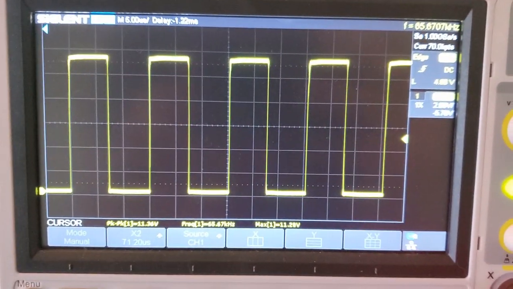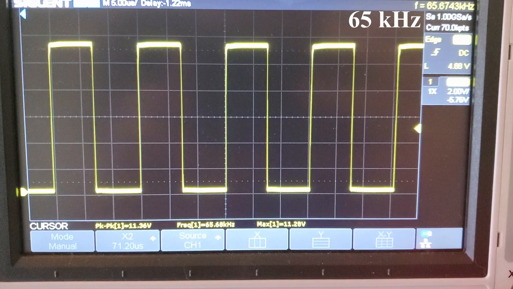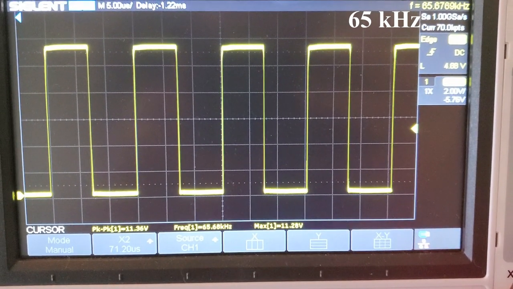Once I found maximum output amplitude, I kept my oscillator set at that frequency and checked my scope, which showed 65 kilohertz. That's still way off from what I calculated.